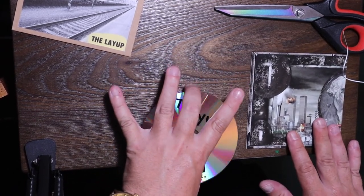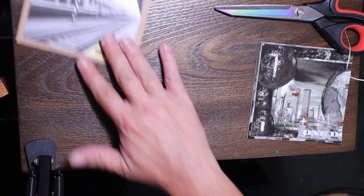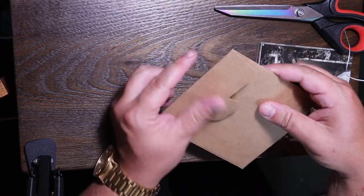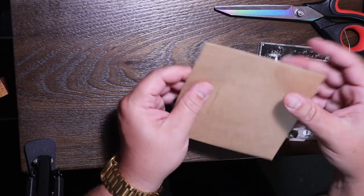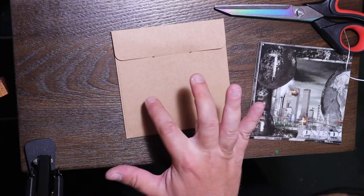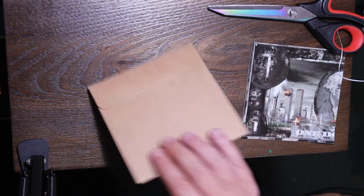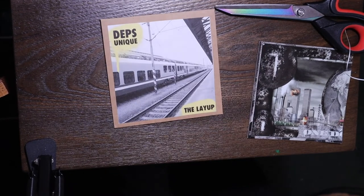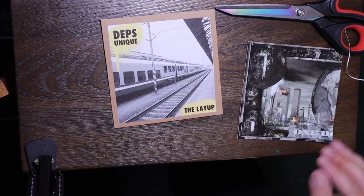And what you would do is just open it up once it's dry and you put it in there and seal it up. Another thing you can do is also print out, like say you got your track list or info about the artist, or you could put that on the back. I find it's just more appealing just to do the front, but that's up to you.